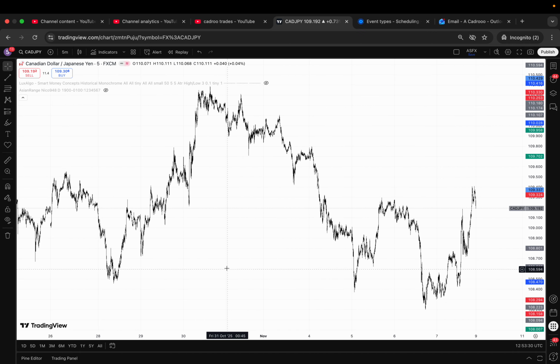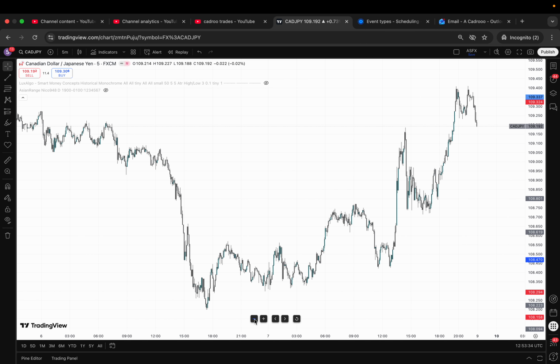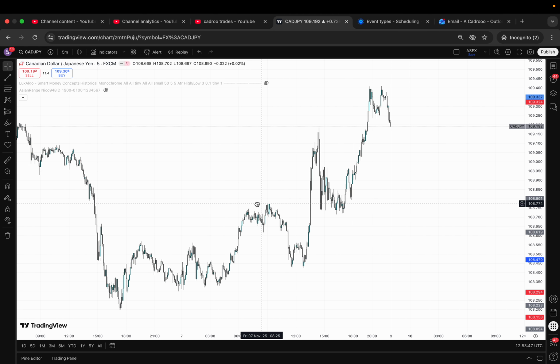I'm trying to find an example of a consolidation market, but I can't find it. But a consolidation market is basically when the market is not trending bullish, not trending bearish, meaning the market is neither creating the series of higher highs nor creating the series of lower lows. As simple as that, guys.